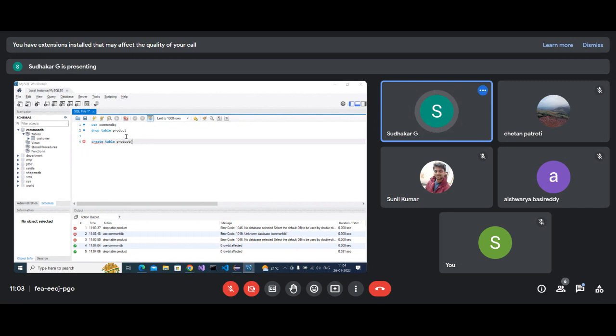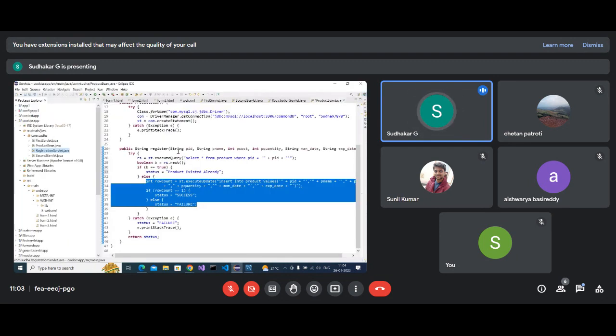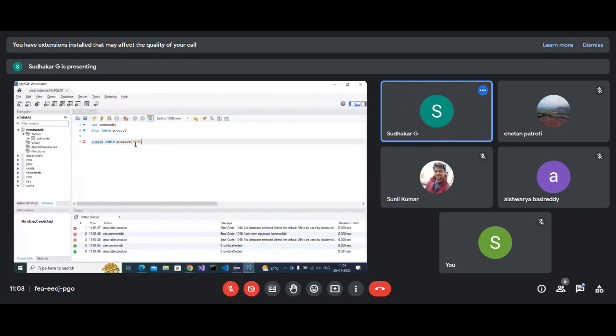So what are the columns? PID, this is string only. Okay, fine. PID varchar 20. Next, P name varchar 50.